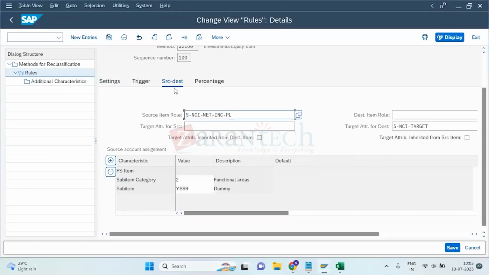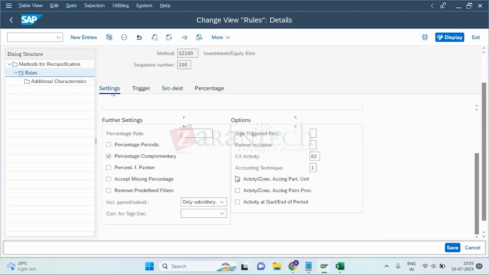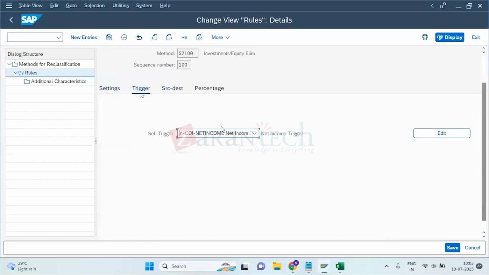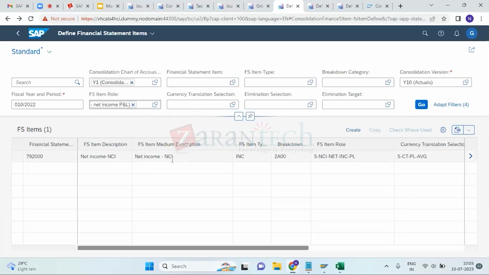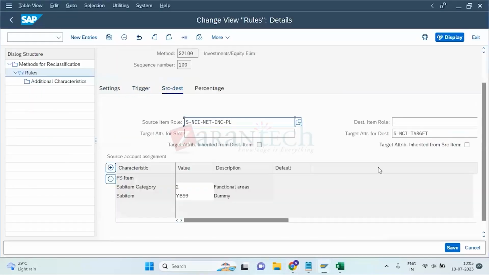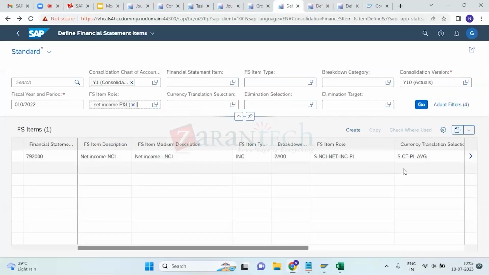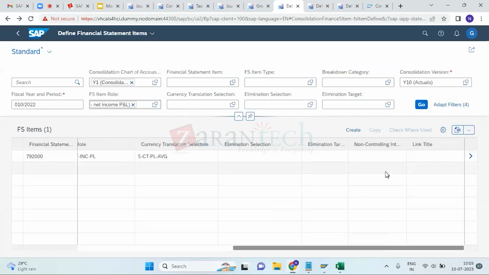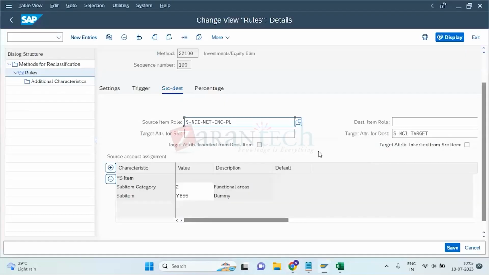Since this is a subsequent consolidation, investment is not required to be eliminated. So by this, it will trigger this account. It will post to its NCI account, which is not maintained. But if it would have been maintained, then it will go and post into that account, non-controlling interest. Since this is a demo system, it has some issues with it.